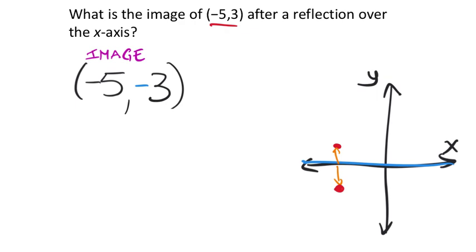All right, so this kind of generates a rule for us. If you're reflecting over the x-axis, you're going to keep the x value the same, but you're going to change the sign of your y value. On the other hand, if you were to reflect over the y-axis, what you're going to do is keep the y value the same, but you're going to change the sign of the x value. That's it. And you may see some of those on the assignment too, but this is the ordered pair we're looking for.